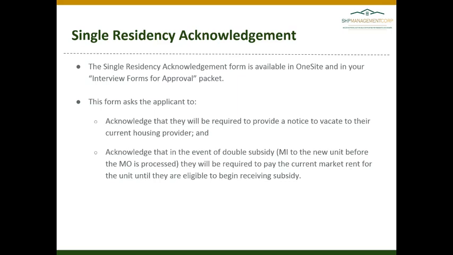The single residency acknowledgement form is available on OneSite and in your interview forms for approval packet. The form asks that applicant to A, acknowledge they're required to provide a notice to vacate, and B, acknowledge that in the event of double subsidy, they are required to pay current market rent. So although we are preempting any double subsidy issues by alerting the household they're responsible for market rent, we do want to make sure we're taking steps to reduce those double subsidy issues.